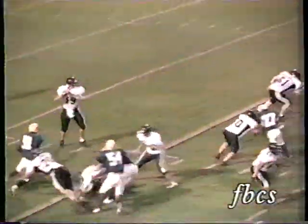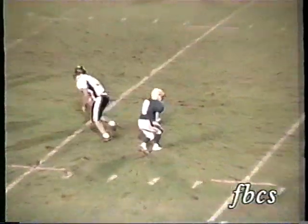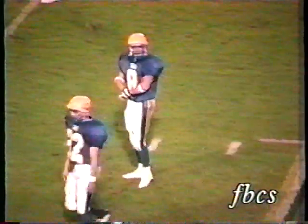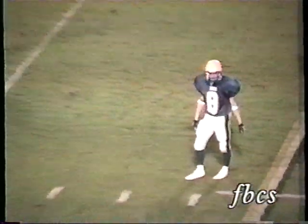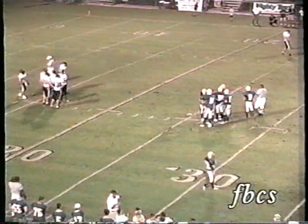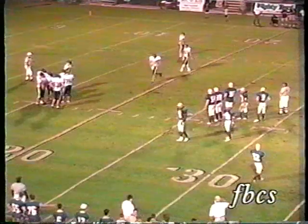Play fake to Pemberton. Look it over the middle, throwing too hard, incomplete. Way over the head of one of those big boys, Link. And a 3rd and almost 11 coming up for the Bucs. Well, they set it down at the 25, so 3rd and 10. They have given back that half a yard they lost. Casey Knockan with the coverage that time, bringing Link down as the ball was going over his hands.